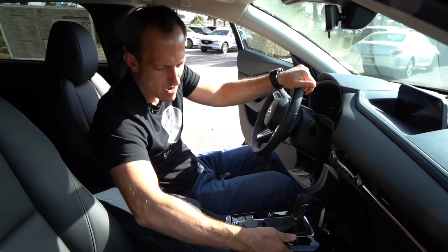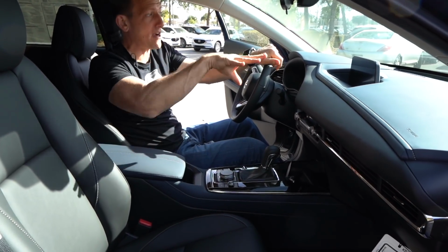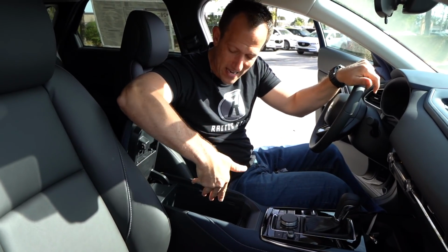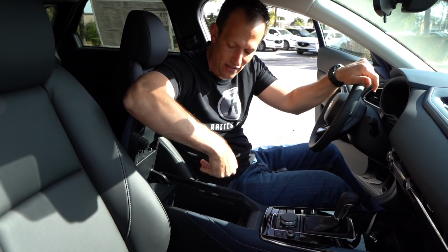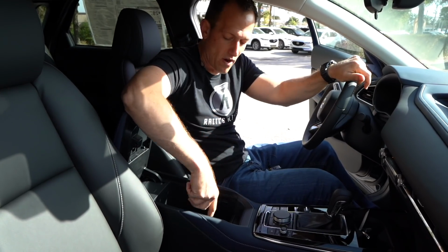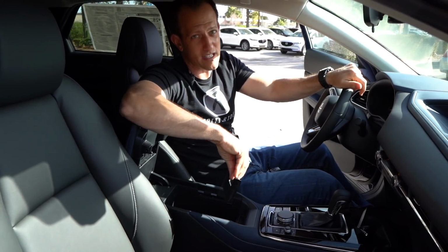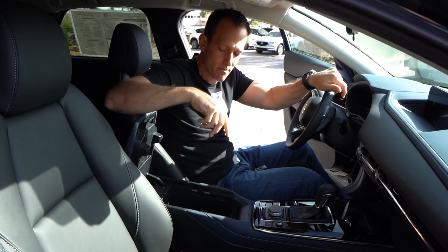Gloss black, the trim. Look at over here, look at the beautiful stitch work. And I'm digging the blue, especially on this particular blue CX30. The stitch work is great. We open this up, and guess what? You could probably stack in here like Lincoln Logs, probably about 18 Twinkies. You have one USB and a 12 volt and a nice little divider in there. So if you want to have some Little Debbie snacks and Hostess snacks, you could put up the wall and separate them as they should be.